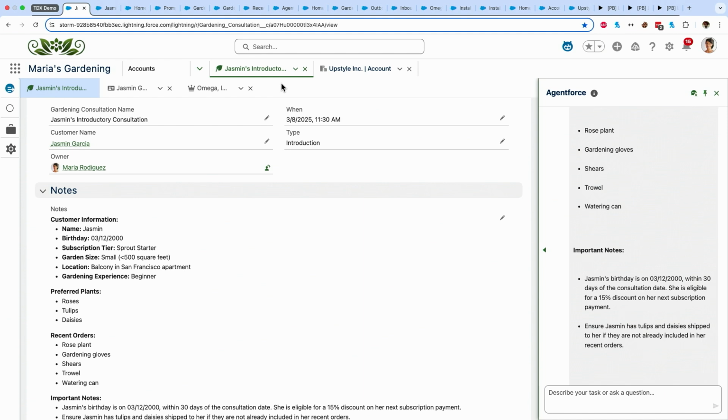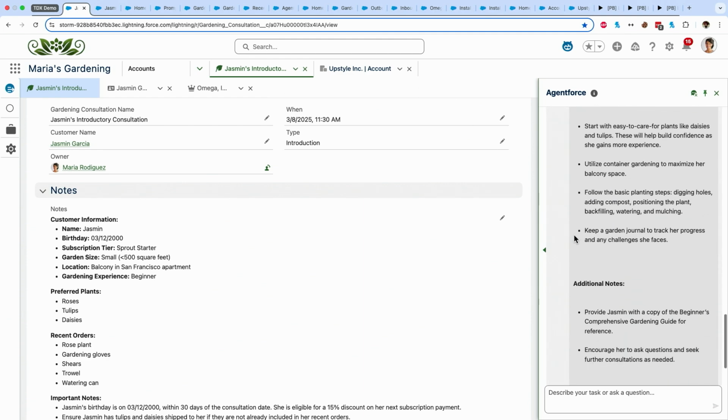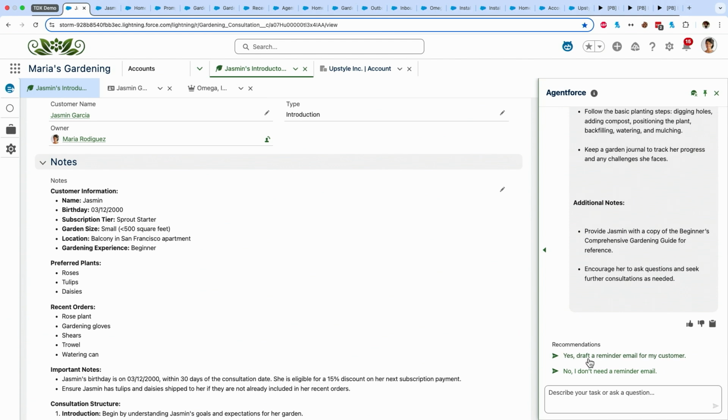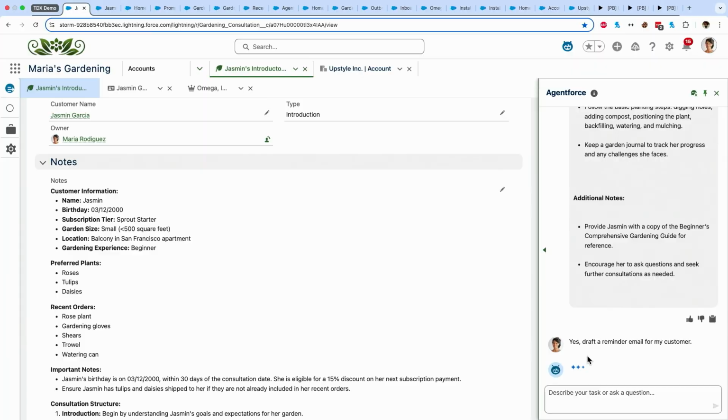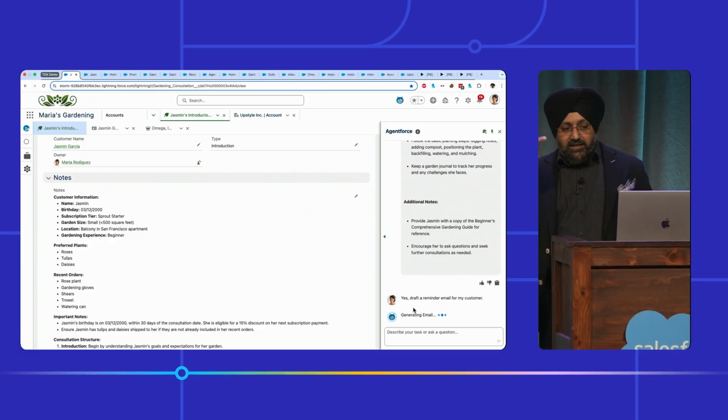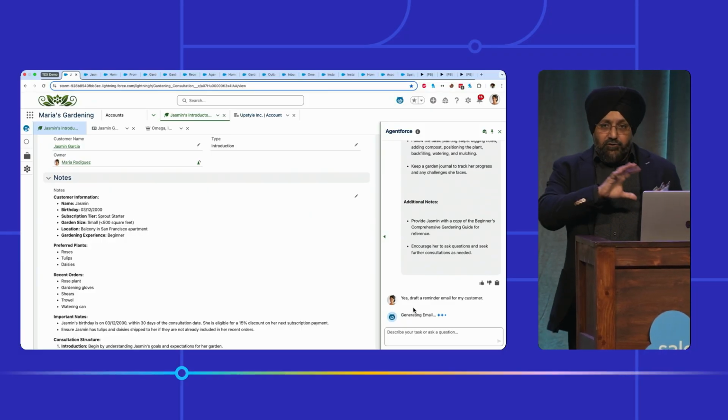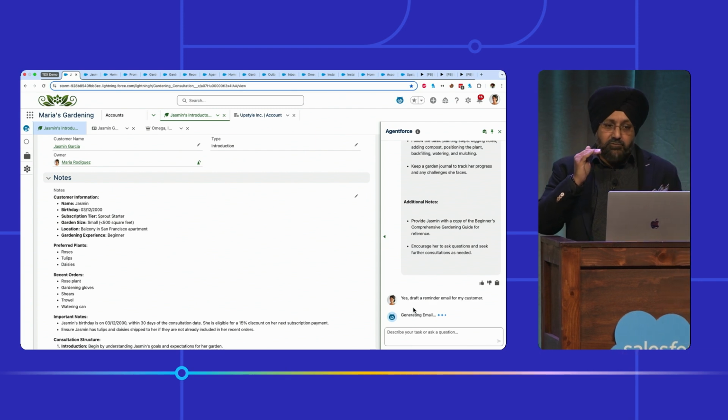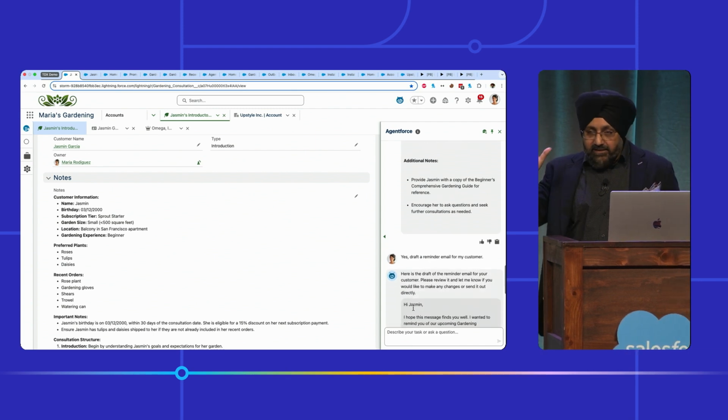Now you may ask, why do this? If you have used field generation, why not use field generation? That's a valid point. I could have used Sparkle Edit and done the same thing, but it's the next step where Agentforce shines, which is now I don't have to figure out generating an email. It's recommending, say, yes, I want to draft a reminder email for my customer. So I can do that as a next follow-up, so I don't have to do it manually, or have another sales email editor to be able to do it.